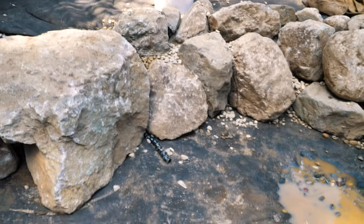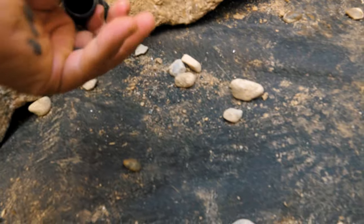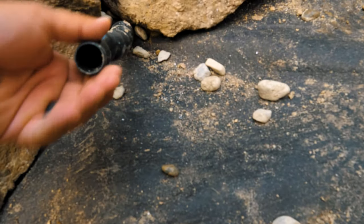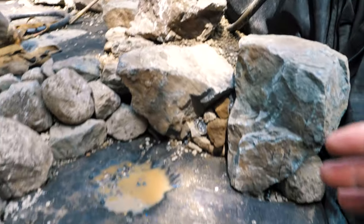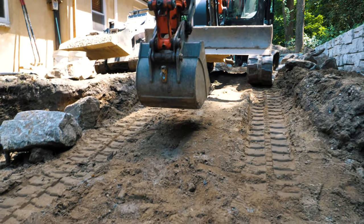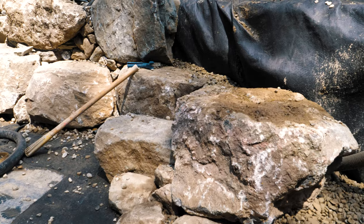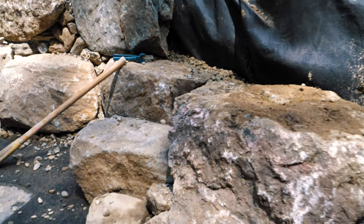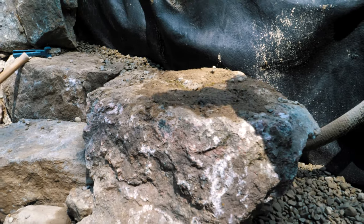When you're deep, you also want to worry about circulation. That's what these guys are for — this is called lock line. This is going to be feeding jets; we'll put ends on these, like a fan end. We want to get circulation in the bottom — we've got one there, we've got one there. There are going to be several jets in this pond. We want to move that water from the bottom up into the water column and send it into where our intake base skimmer is going to be. When you get into the smaller rock work, you've got to make sure it is super tight and locked in — layering one boulder behind the other so there's no chance this thing's going anywhere.